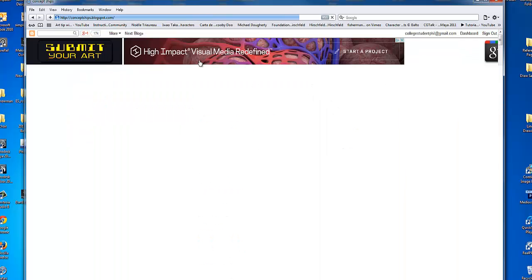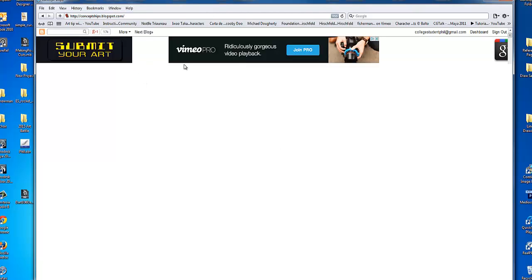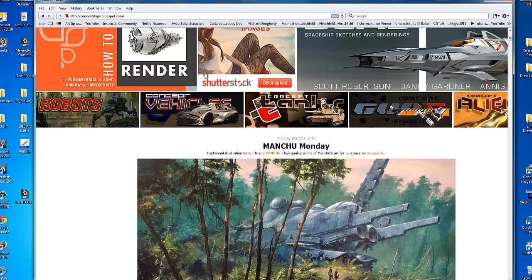A great site for any type of ships is Concept Ships. In fact, if you guys do really nice drawings and paint them up and they look great, you could submit your work here to Concept Ships. This is one of my favorite sites of all time. There's a submit your artwork sign right there. And if I scroll down here, they also have concept robots, concept vehicles, tanks. Everything you could think of.